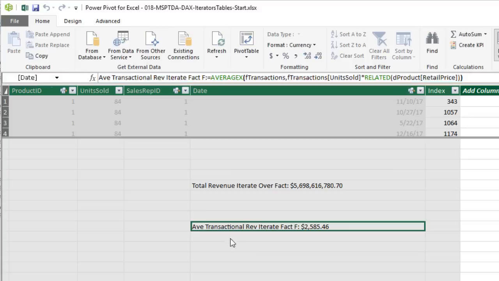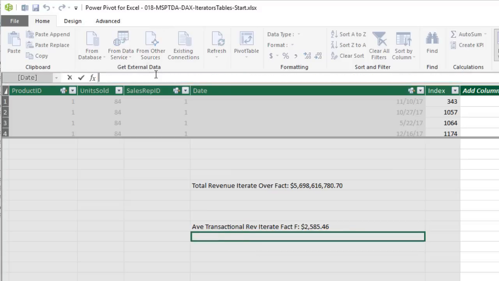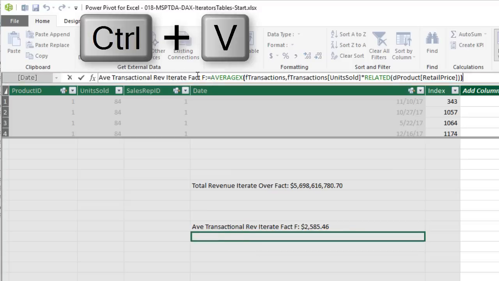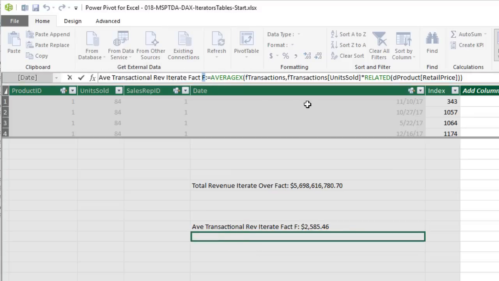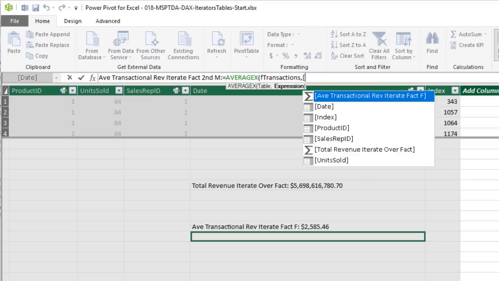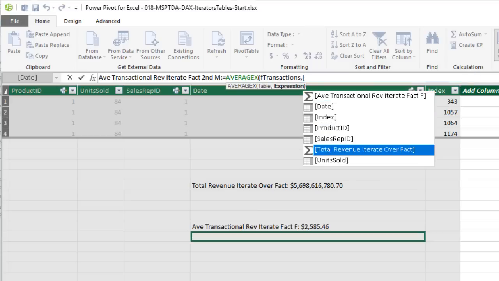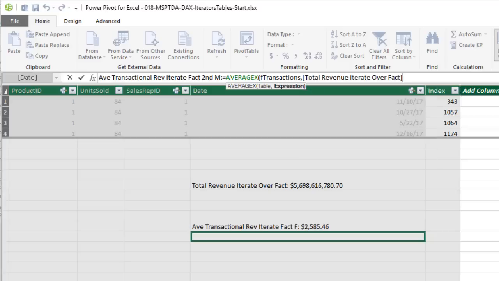I'm going to copy this. And below, I'm going to come up to the formula bar, Control V, and I'm going to change F, which means we have a formula in the second argument. I'm going to say in the second argument, we're going to have a measure. And instead of that formula right there, I'm going to use a square bracket. And there it is. There's our measure. It'll give me exactly the same answer on this data set.